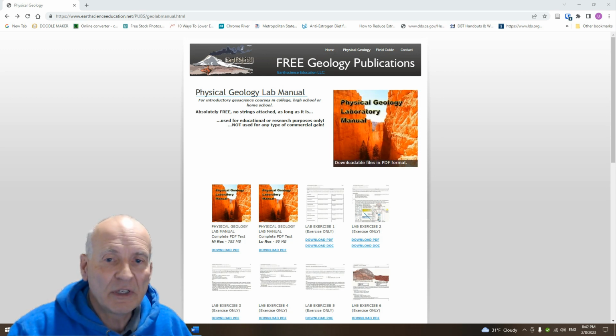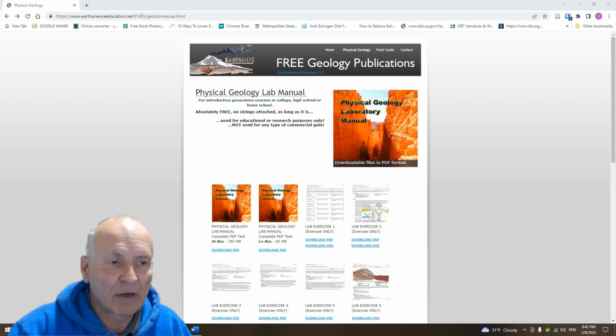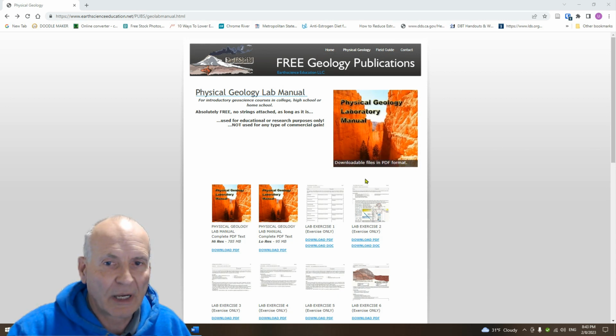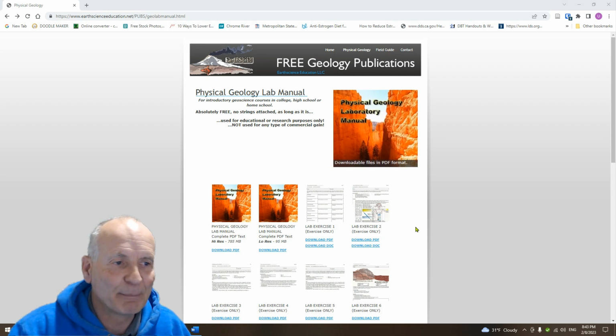So what you need to do is take pictures of whatever you want to insert on your cell phone, somehow download them to the computer, and then download the assignment. There are several ways of doing this. If you go to the assignment page with the labs, here I brought one up, you can see it right there in the background. These are all your lab assignments with the freely downloadable lab manual.